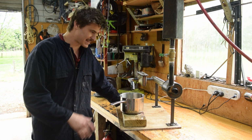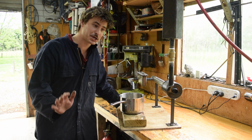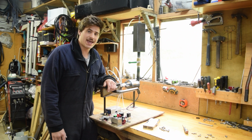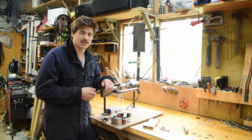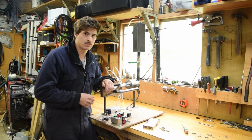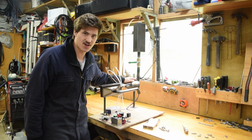Right, let's clean this mess up and see what we have to do to get this to work a little bit better. Oh man! I'm so parched. I could really do with a cup of tea. Which is very lucky that I finished the tea brewing device.